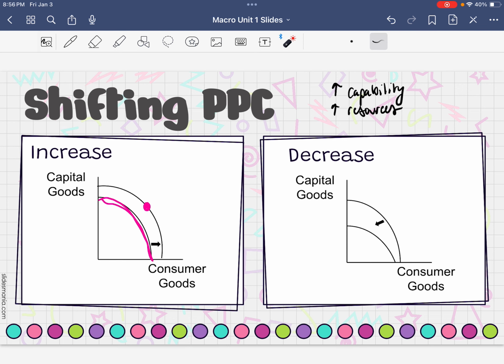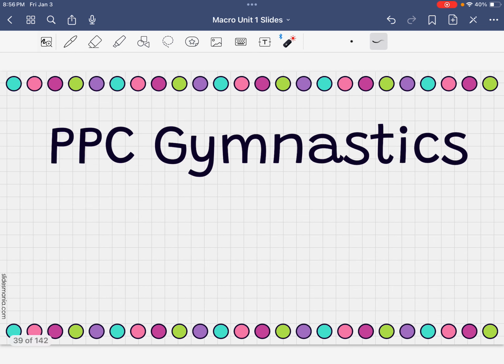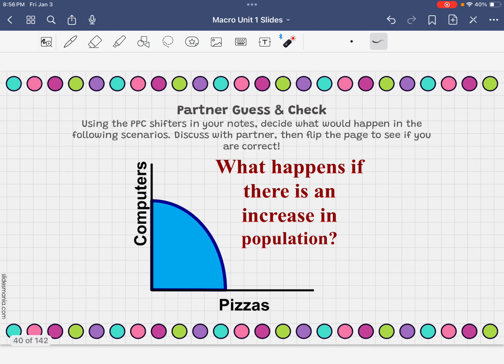Land, labor, capital, entrepreneurship. Okay, we were going to do something fun and now we can't do it. I'm really sad. Also, this was supposed to be fun. Dang, this sucks. So all I want you to do, this is so boring, is just listen to this. I'm so sorry. This was going to be like a gallery walk. We were going to do like a dance to the PPC. We were going to do this fun. I'm not even going to tell you about it. Maybe we'll do it when we come back.